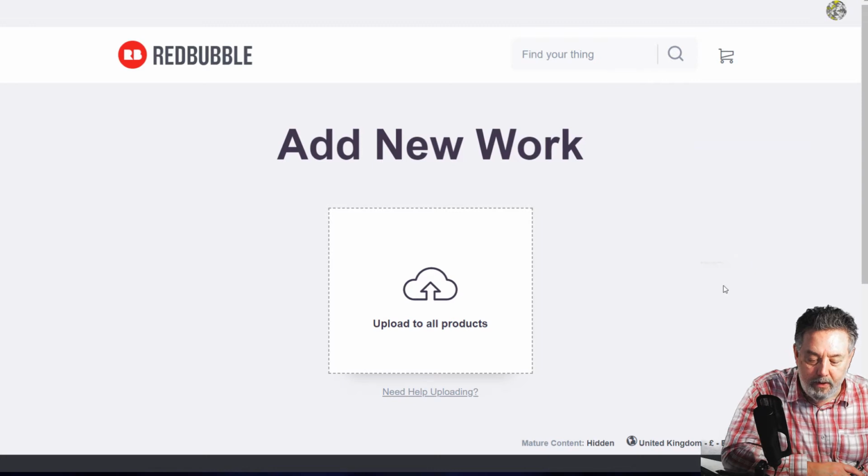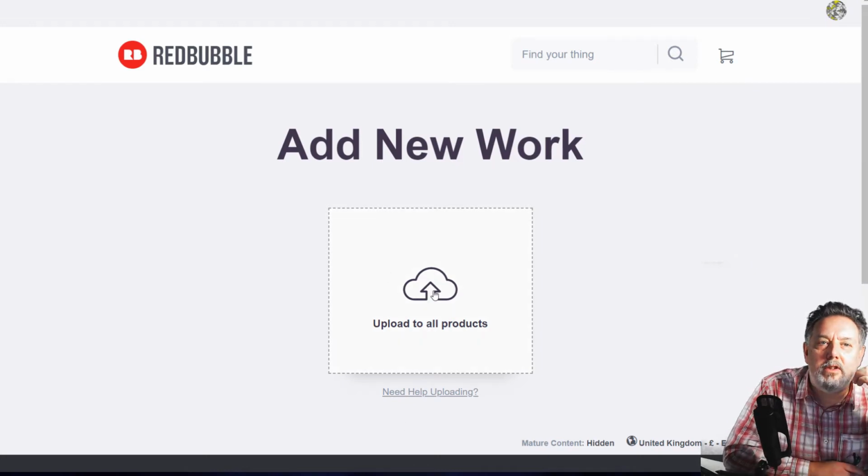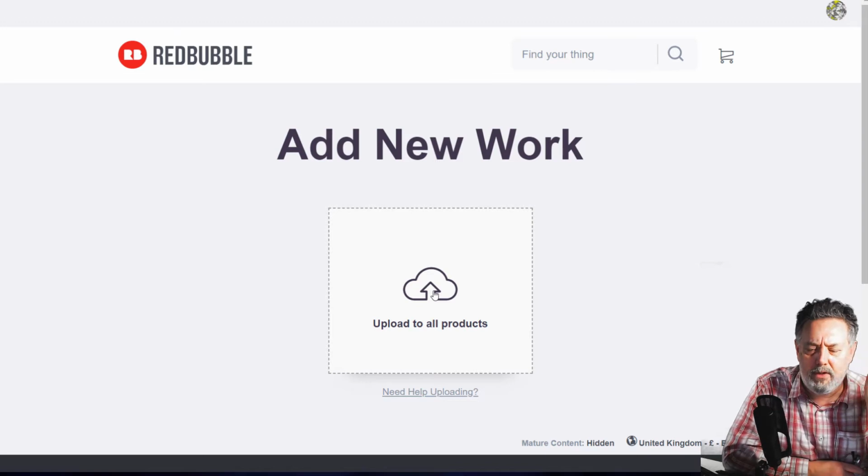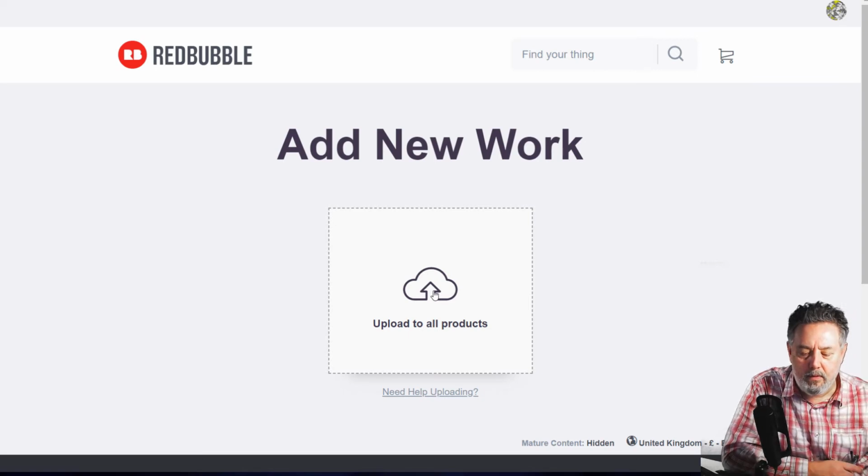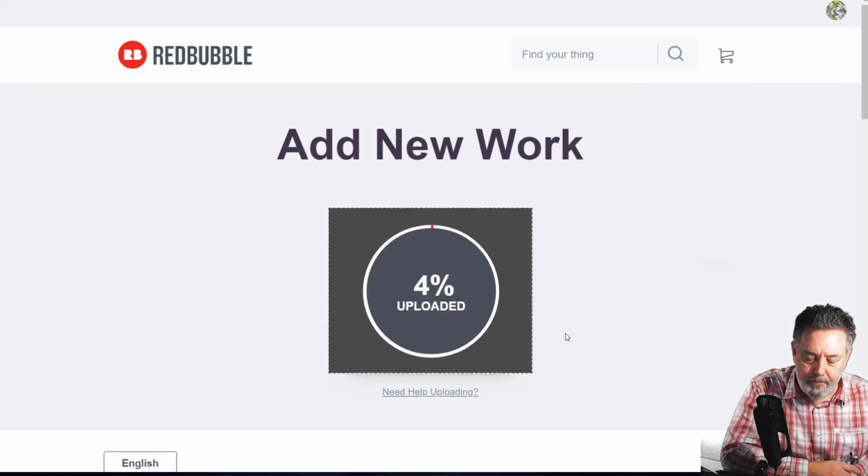This is the fun bit. So you choose, it always uploads to every product. I've not found a way of just choosing one. So once it's uploaded, you can then choose whether to put it on a particular item or not. So let's start uploading, and the one that I want to use is this image, which is called Blackberries 2 Resized. So this was a transfer that I designed for furniture, but I've modified it for this demonstration. So I'm going to open that up, and this is quite fast.